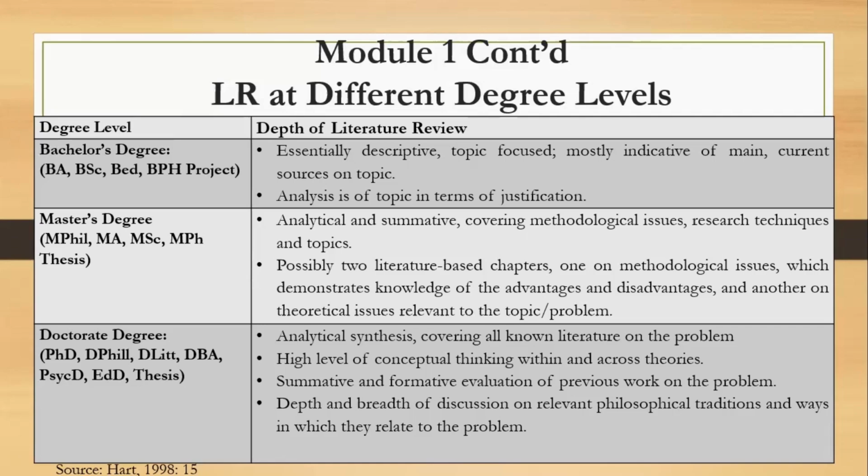All right. Now, when you move from the master's degree to a doctorate degree, you enter into a different era of engaging with research works. Here, at the doctorate degree level, literature review, you enter into what we call analytical synthesis. In the master's degree, you are basically doing analytical summation, all right? You are just summarizing papers and combining them where they agree, where they disagree. Basically, that's what you're doing.